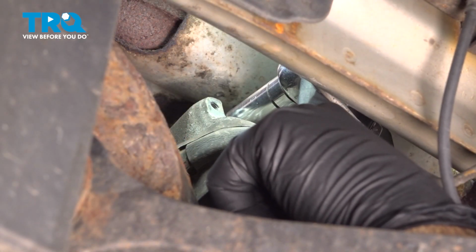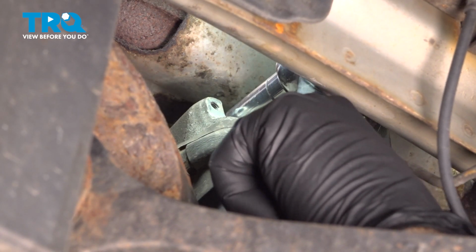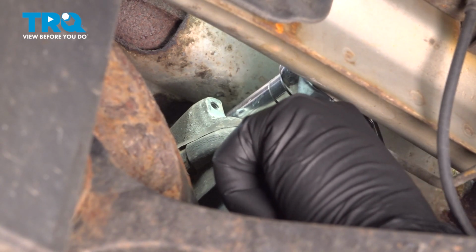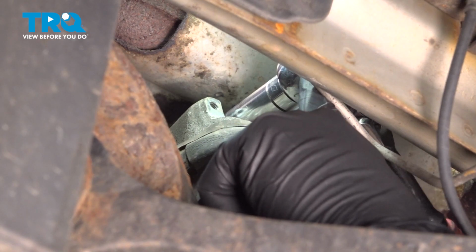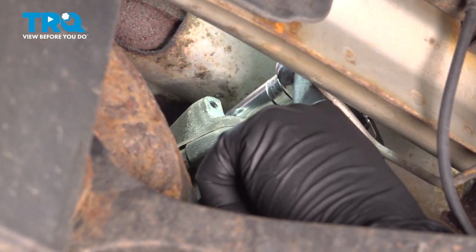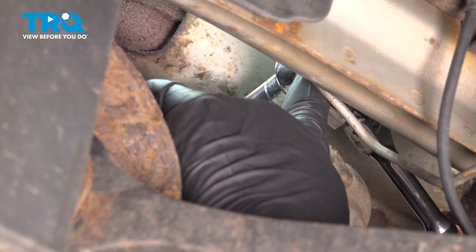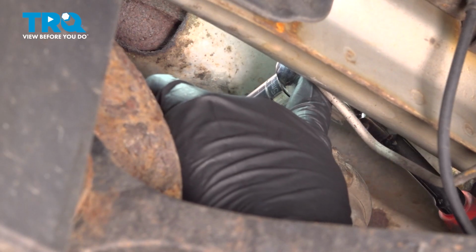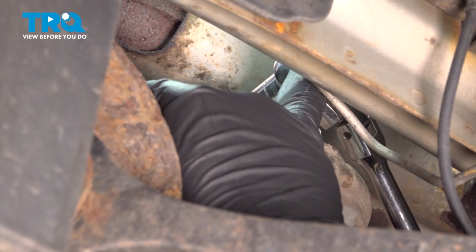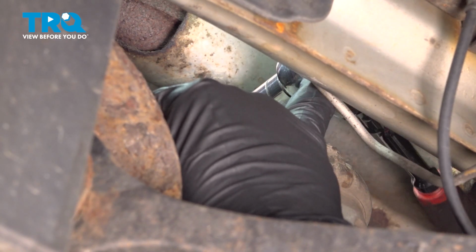All right, so we should be on the bolt there. All right, the bolt is moving for us. So we are using a 15mm deep socket to gain access to the forward horizontal bolt on the mount going into the mount bracket on the side of the engine.